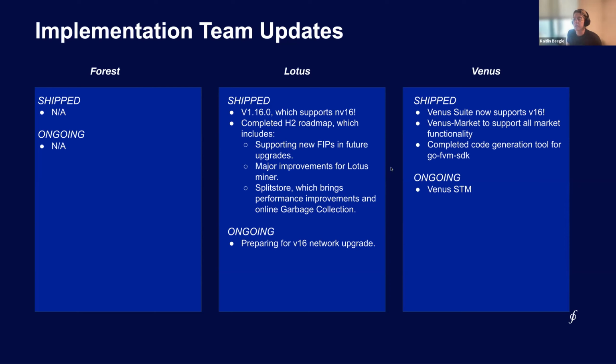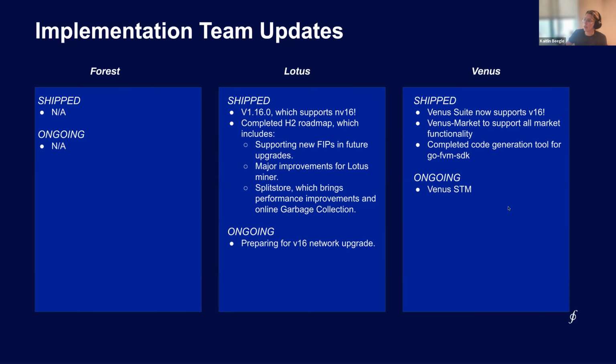So the Lotus team and Forest team, Forest unfortunately haven't been able to get their updates in yet, but they will be added before the slides are made available in this week's notes. Both teams are working on final small bug fixes and documentation to support V16. And most interestingly, the Lotus team also just released an updated roadmap for at least the next quarter. There are a couple of features there, and this one in particular, Split Store, has a couple of features that community members have been asking for a while, including online garbage collection. It's going to be presented at our next Core Devs call in 2 weeks' time, so look out for that. Otherwise, nothing to report, no issues.